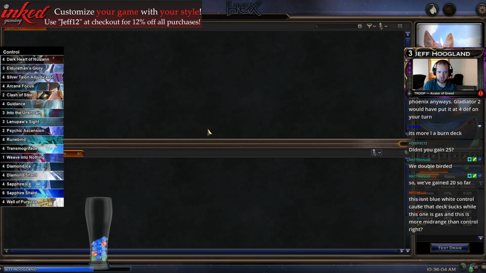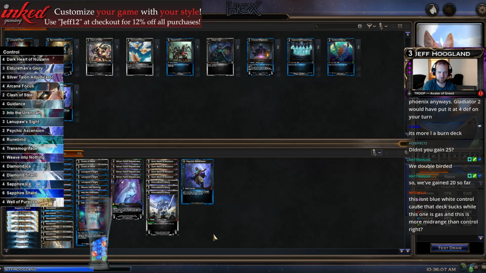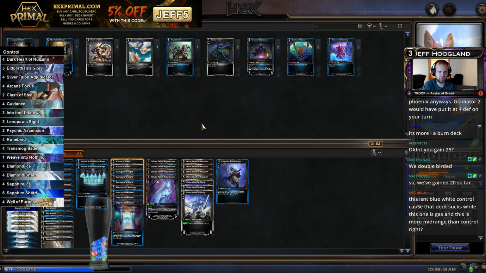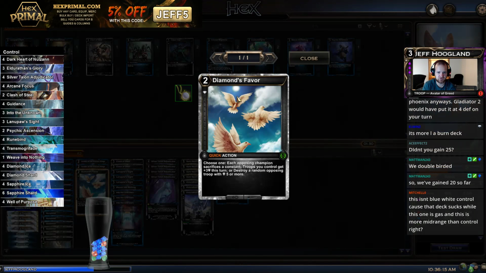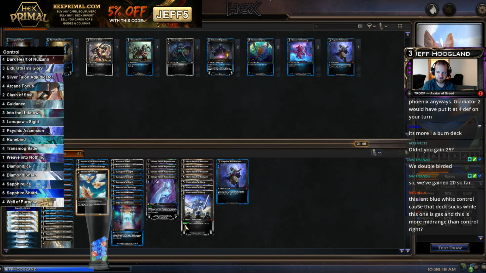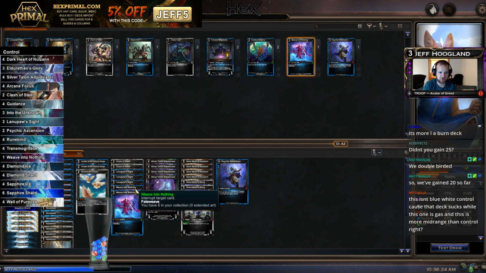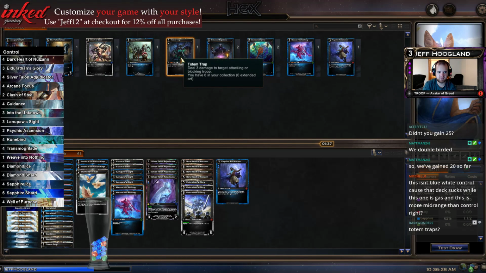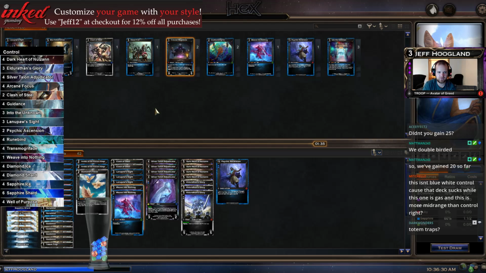Opponent's deck's a really interesting collection of cards. Seems exceptionally good against what we're doing. Clash of... Is this bad? It's probably bad. Verdict of the Ancient King seems fine. Diamond Favor is good because it gets rid of Constants. Eldurathan's Glory, I don't know if it's good or not. Into the Unknown seems pretty terrible. I think I want a couple more interrupts on the counterspells. Oh yeah, Totem Trap seems great. I think Clash of Steel is too awkward to be worth playing.